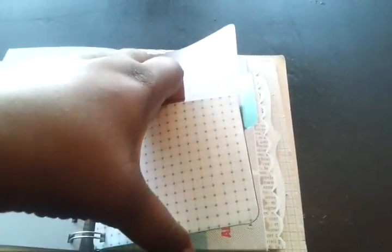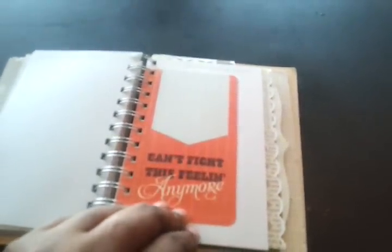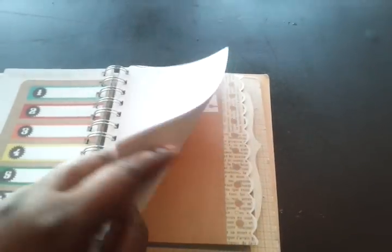more grid paper, another pocket, more grid paper, and this, more grid paper, then this. More grid paper and another pocket / file folder.